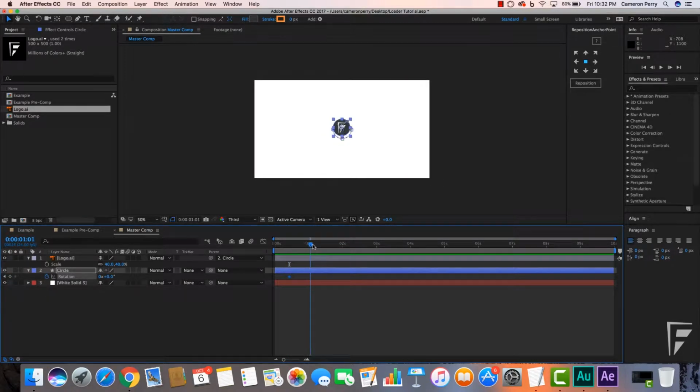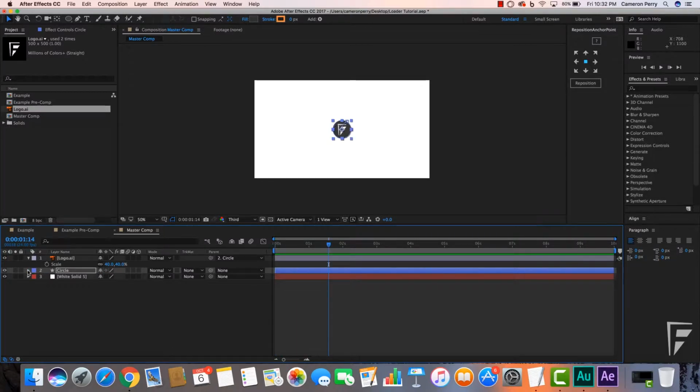keyframe, and then we'll go to the end, which is a second and 3 frames. And I'm going to rotate it 360 degrees 3 times. So if you hit 3 right here, that will make it rotate 360 degrees that many times. So it's rotating now. Really janky animation. We are going to ease this as well. So now we've eased that.